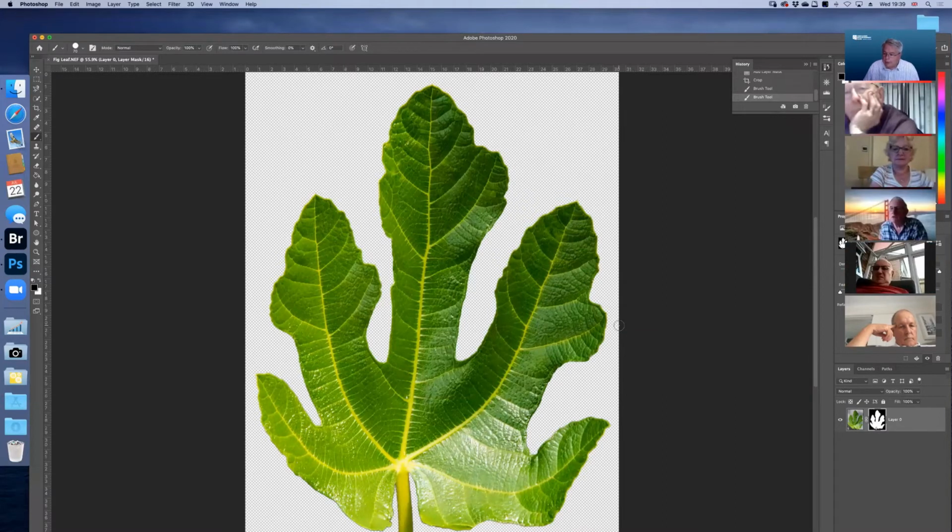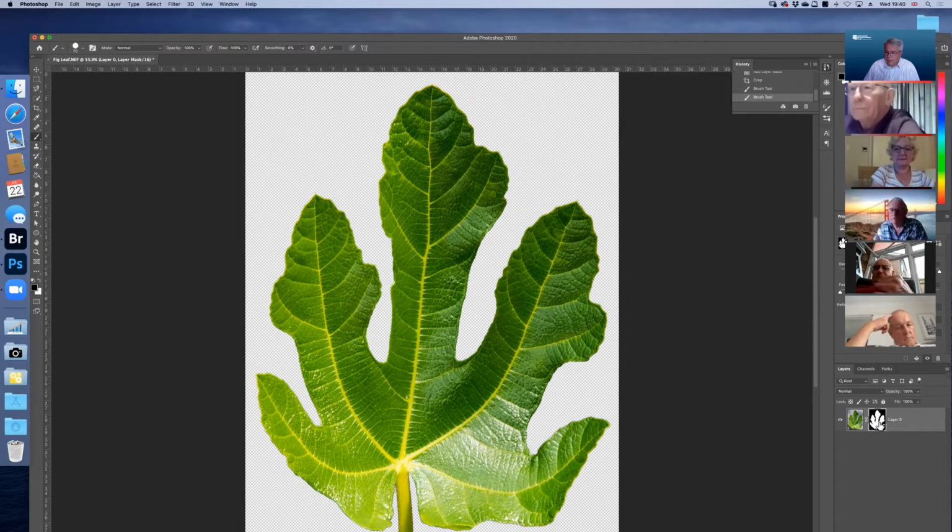You could, but I'm using a mask here, and that's a non-destructive process. So with erase, if you mess it up, you've got to use undo, undo, undo to try and get back. And if you've saved the document, you may not have the undo available. So the mask is a much more convenient way to do it because it's non-destructive.